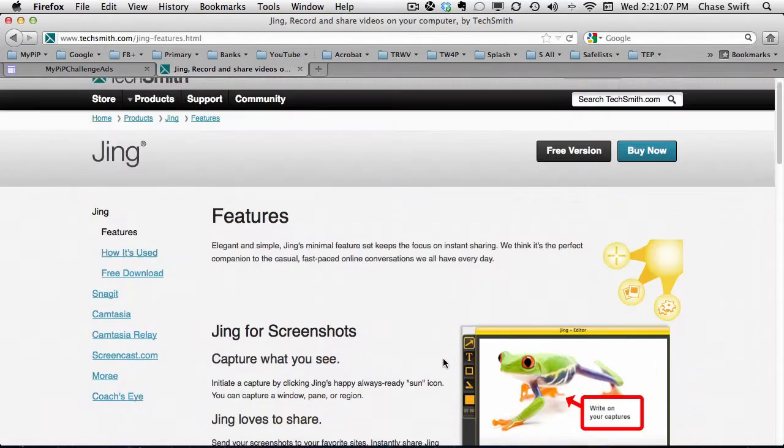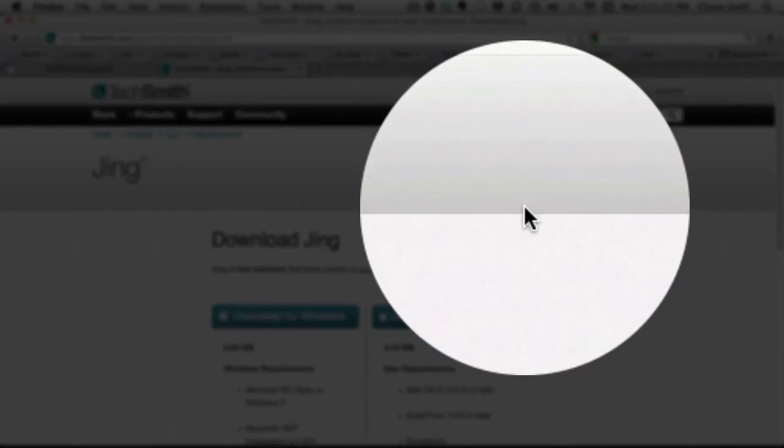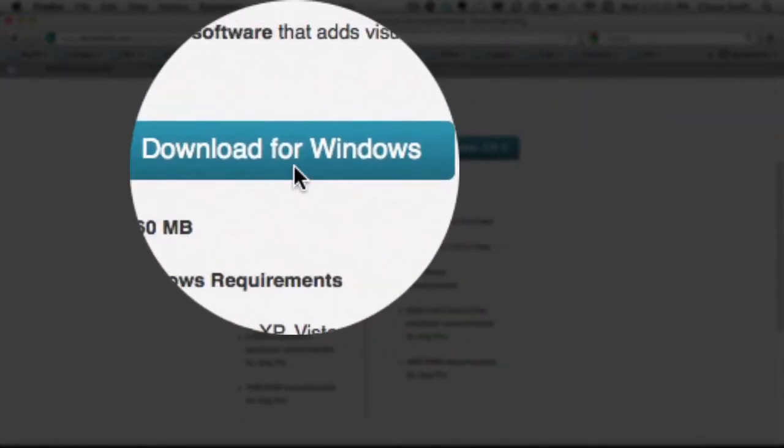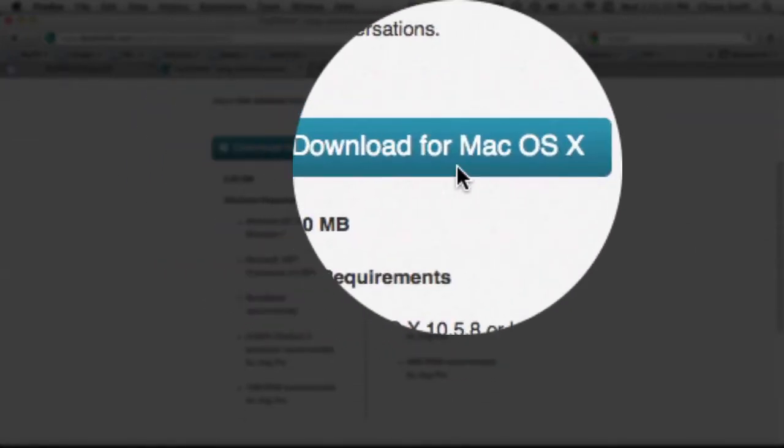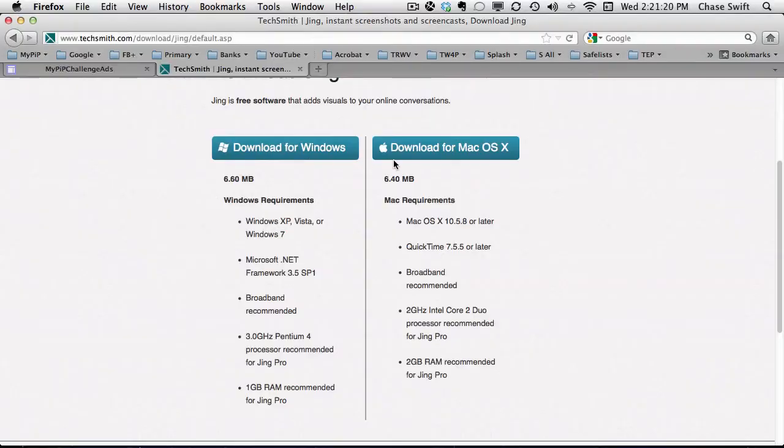Okay, and this is free. So go to the free version. Whether you have a Windows machine or a Mac computer, pick the right one and download it. It's very simple to download. It'll help you and walk you through the process. You will have to put in an email address just for a free account. It's totally free, but it's so simple that you really need this program. Just download one of the two and you'll be set.